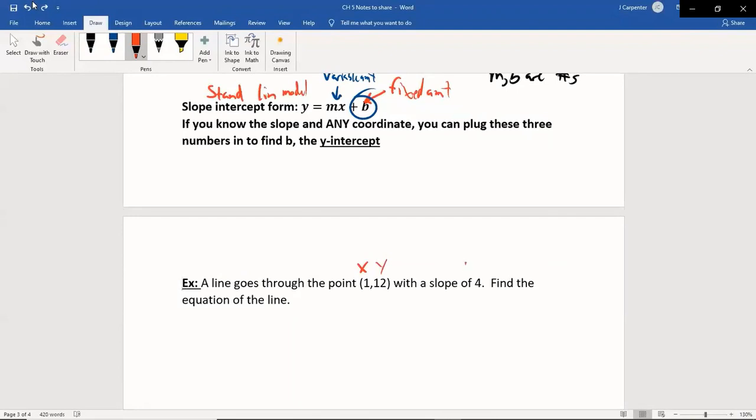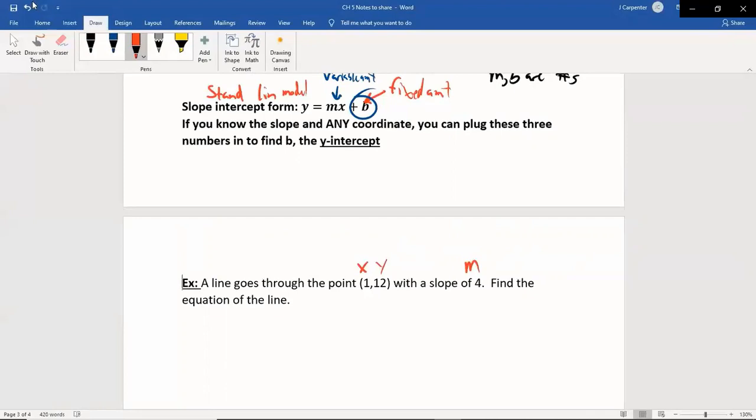The slope is 4. We said that for some reason, some mathematician decided that the slope should be the letter m. I know that the word slope does not start with the letter m. Maybe the Greek word for slope does. I'm not actually positive on that. But we just use slope being the letter m. Just accept it. Now, what this also means is I could say, all right, when x is 1, y is 12.